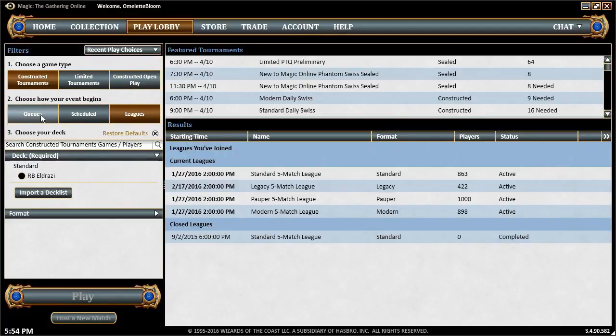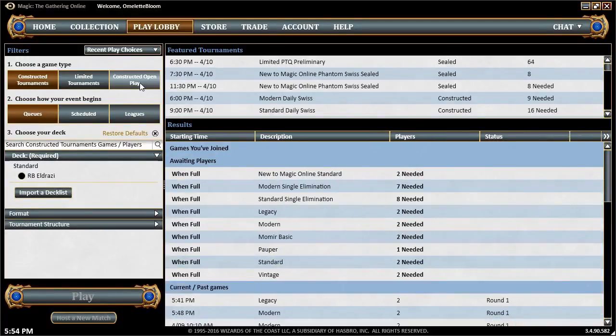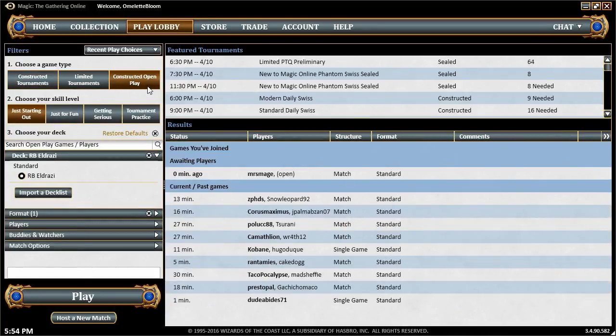And there's a few different options here. So first off, let's talk about constructed open play. This constructed open play game type here is a place that we can play an unlimited amount of Magic for free with our deck. So you do have to own a deck. Luckily, we own Red-Black Eldrazi, so we can play 24/7, 7 days a week without ever paying a cent in the constructed open play room.